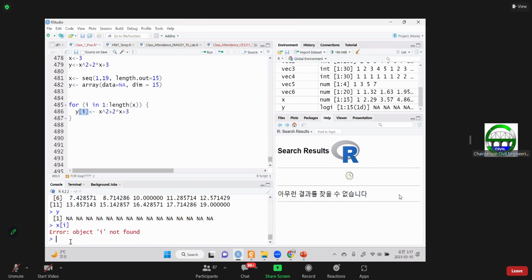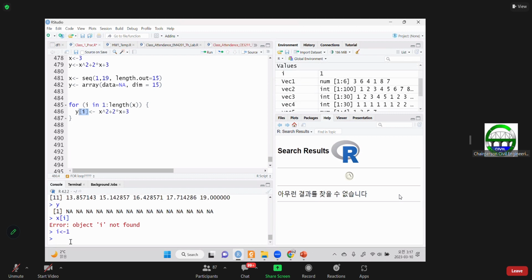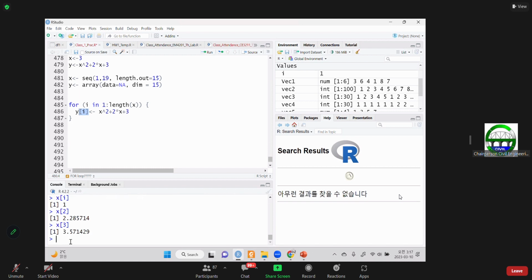It will not give you a value because we did not define it. Let's say i is equal to 1. So x of i means this one. For example, if x is equal to 2, it is this one. If x is equal to 3, this one. So corresponding to each x value, we have to add i in here.